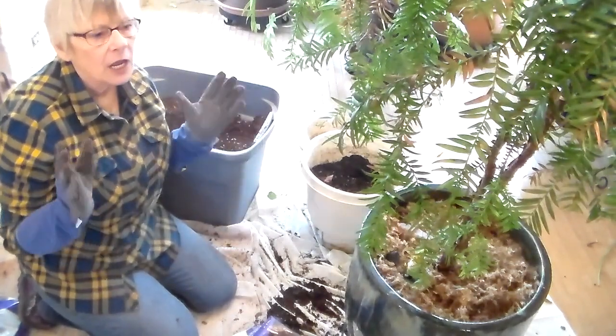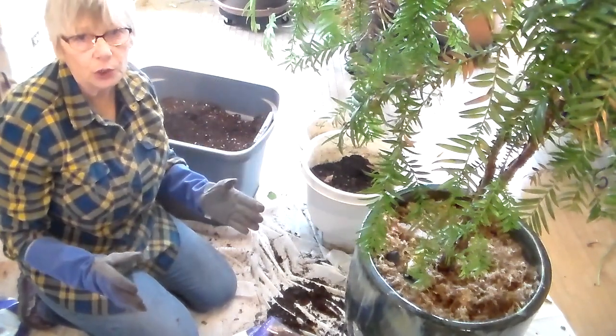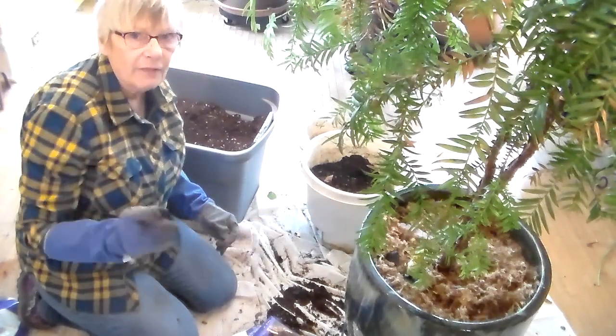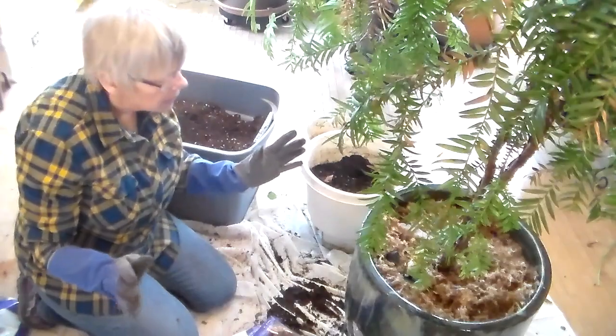I found this pot. It is gorgeous, and I think it's going to be fun and exciting, and I can't wait to show you. So let me get this cleaned up, and then we're going to do a spider plant in a new container that I just found. That's awesome.